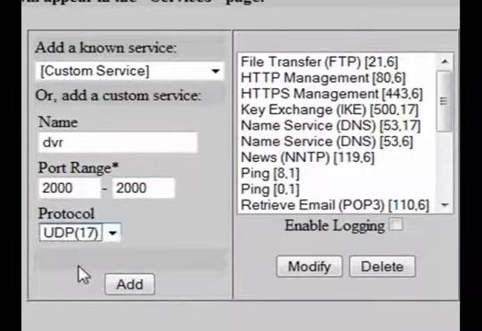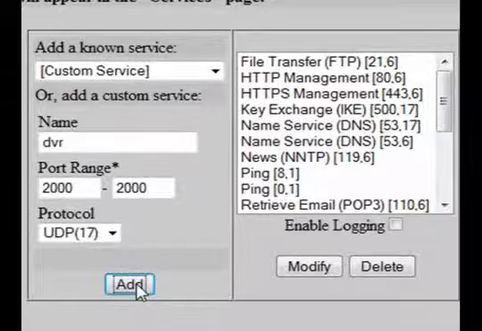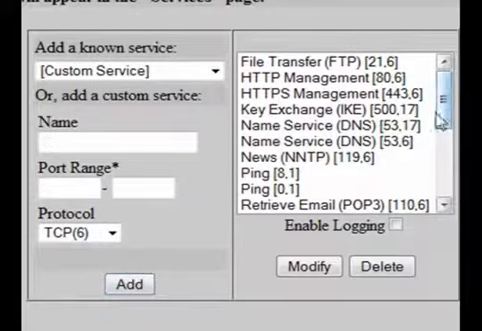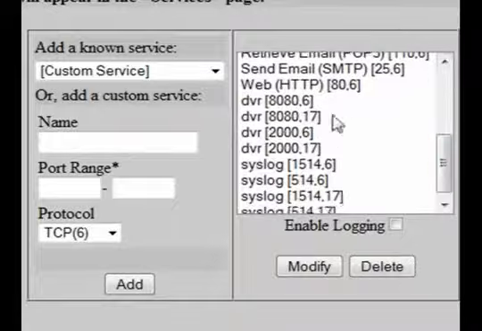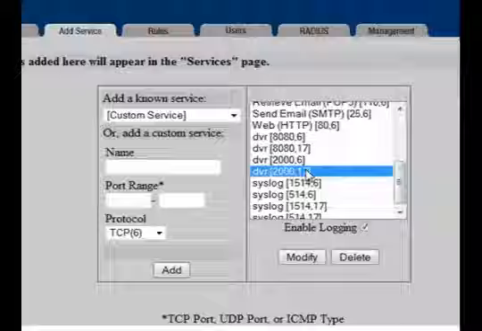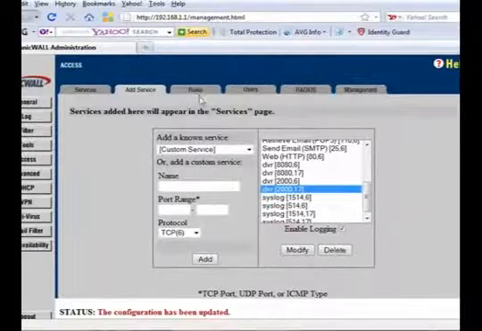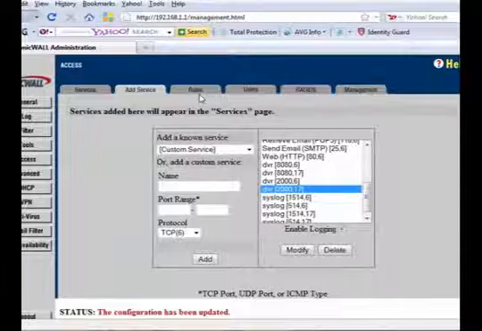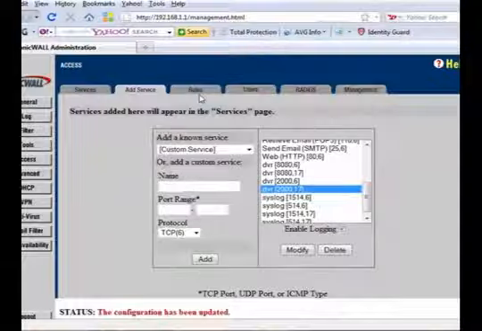For UDP, I add. And now I have my services right here, port 8080 and port 2000. So now let's create a rule. In some other routers, it should call port forward or application and gaming, for example in Linksys.